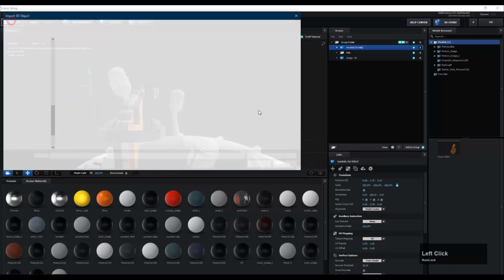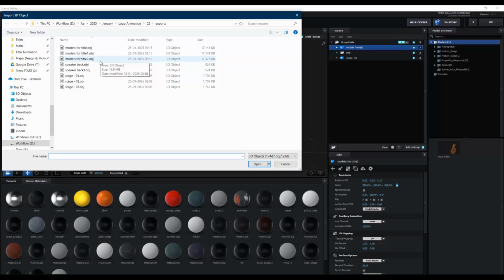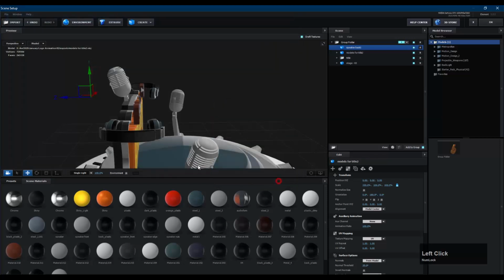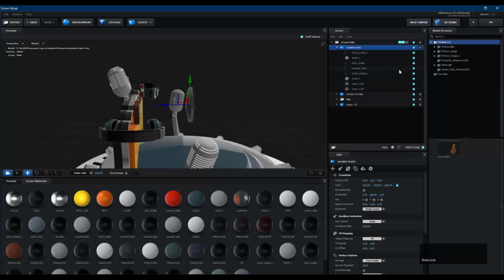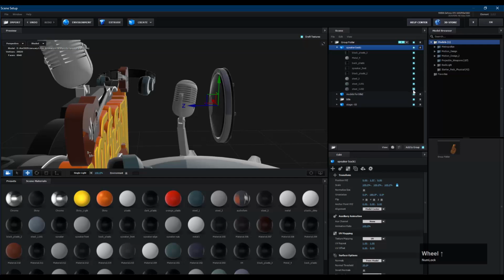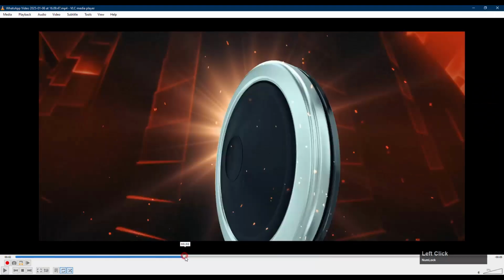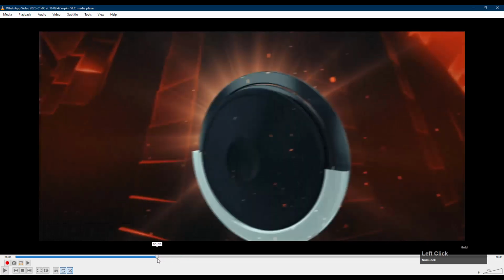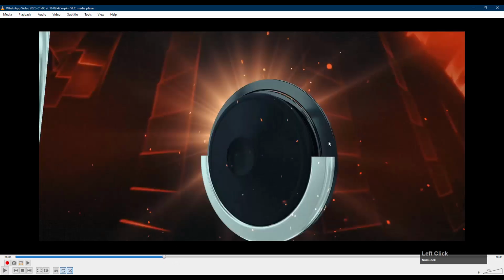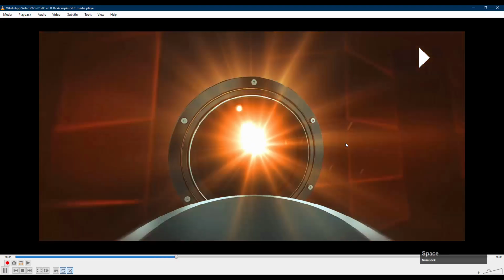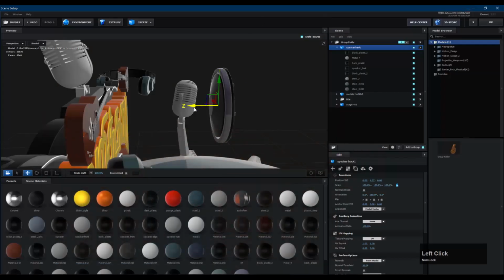Let's import it. Let's see. As you can see, this is actually separated, which is what we want. This is for this animation. So if you clearly see, this parts has been separated, so you can get this kind of animation. So that's what we were trying to do.